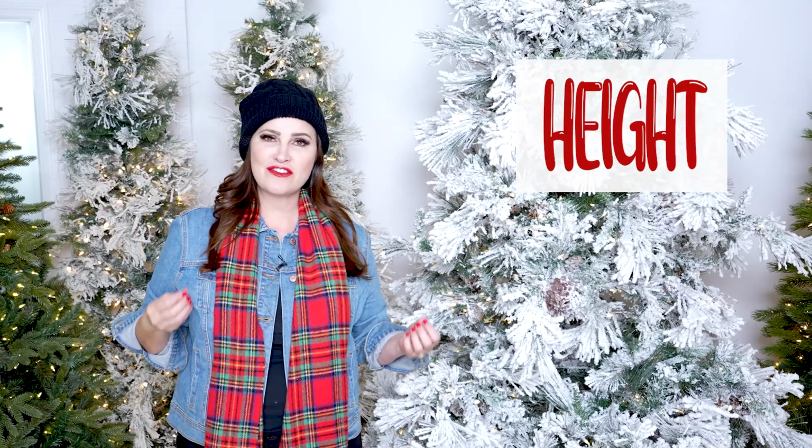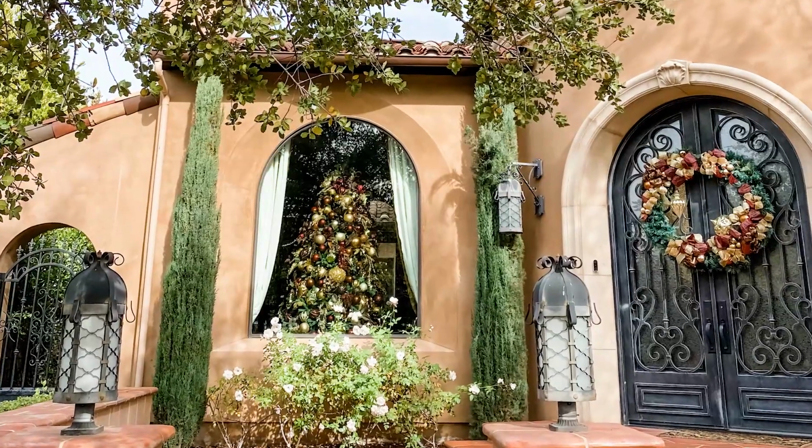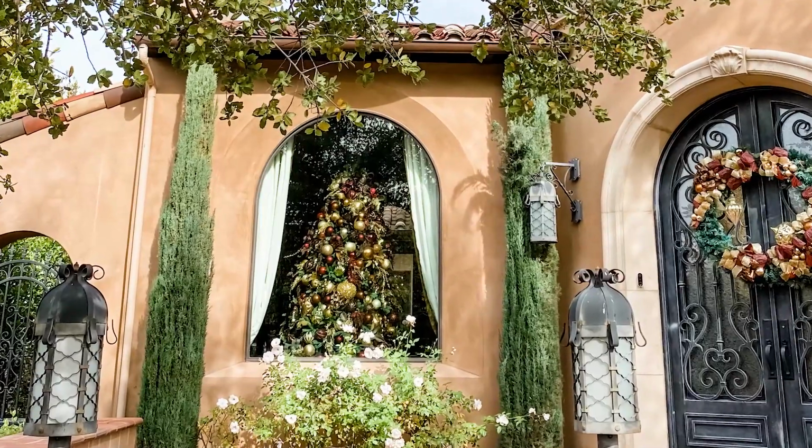You may hear this hard and fast rule that your Christmas tree must be 12 inches below the line of your ceiling. It's not a thing. I said it, so it's not a thing. But let's consider this. If you're putting your Christmas tree against your window, wouldn't it be nice for the passersby to not see your tree cut off? Yes, the answer is yes. And if you said yes, you passed the pop quiz that I just made a thing.